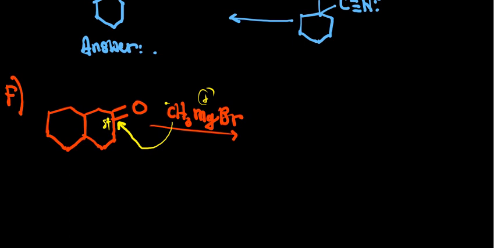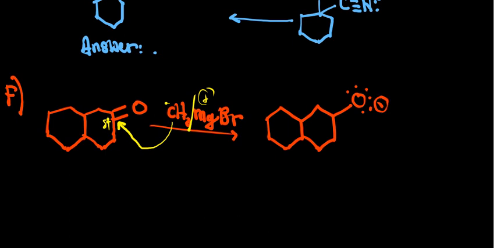So we're going to have attachment of the CH3 in the absence of the MgBr. So you're going to have the structure here. The other structure comes through, and then this is going to break. You're going to have a bond there, 1 2 3 4 5 6, and this becomes negatively charged, and at the other point you're going to have attachment of the CH3.